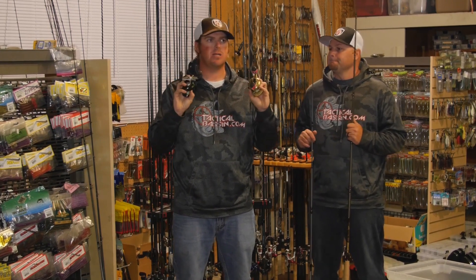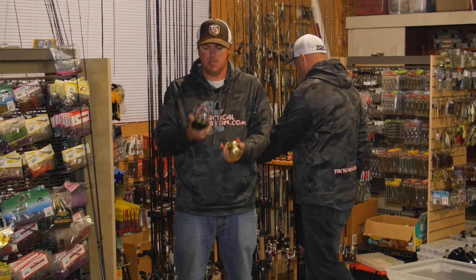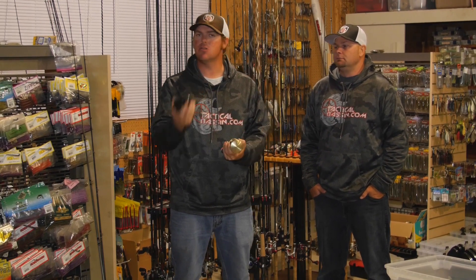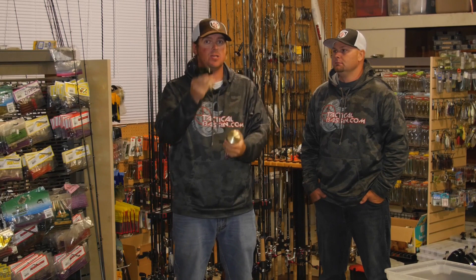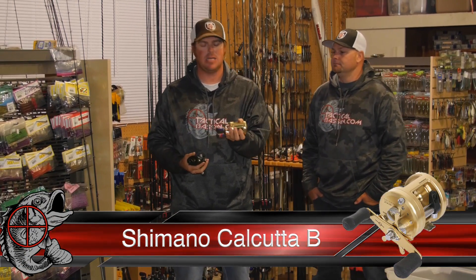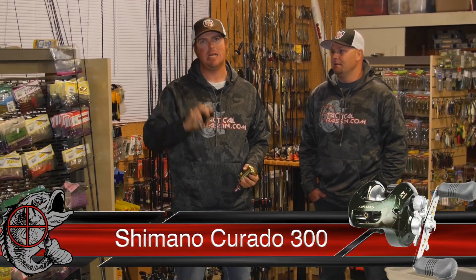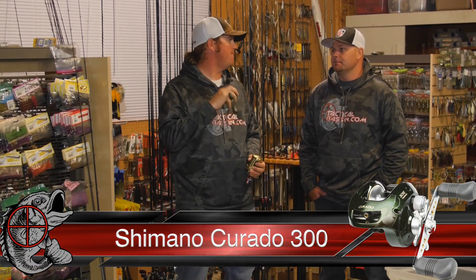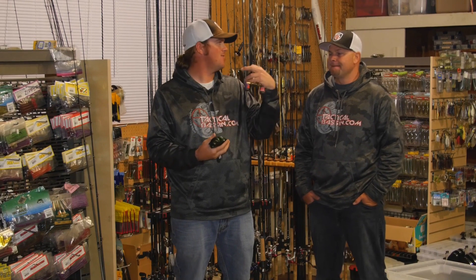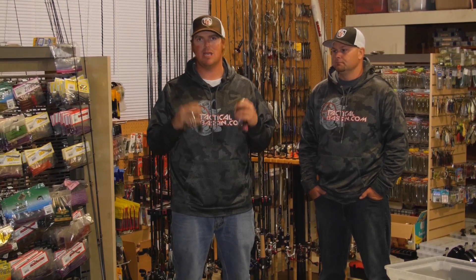Pairing those rods up, two styles of reel — not really different price points, but two very different styles, and we'll link you both. The Calcutta is a round reel, the Corrado is a low profile — that's a preference thing. If you're buying for somebody, check their gear to see which style they use. If you're going round, the Calcutta is hard to beat — it's a day-in day-out reel that lasts for years. If you're going low profile, the Corrado 300E is an insane reel. The E series was removed from the line, but they kept the 300 because it works so well and it's still in the lineup.